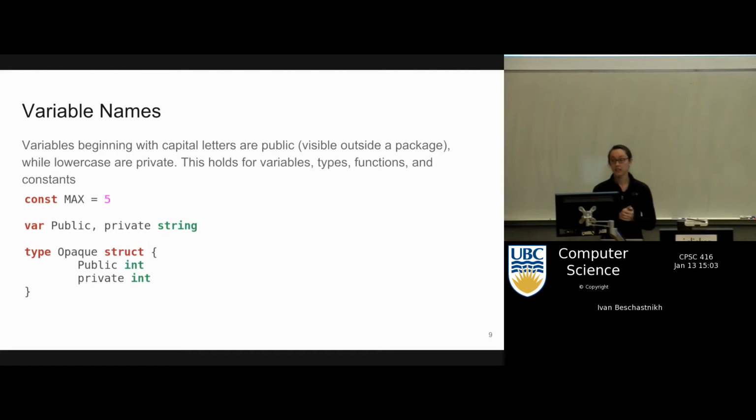Yes? And so this is by default, no having to declare public this or that, just if it's capital, Go will immediately expose? Yes, exactly. You can see it as a simplification that's easy, but it's also very easy to write bugs, because you might assume that you have to put public or private to make a variable private. But since it has to do with the capitalization, you have to pay attention to your variable names. Any other questions? Okay.